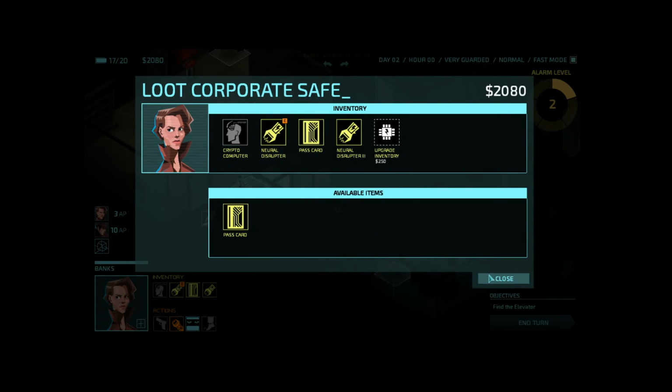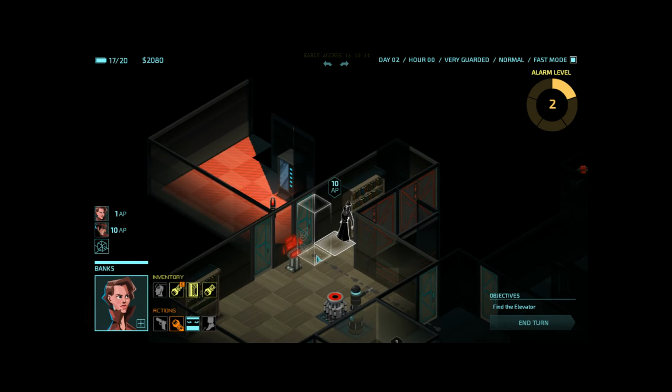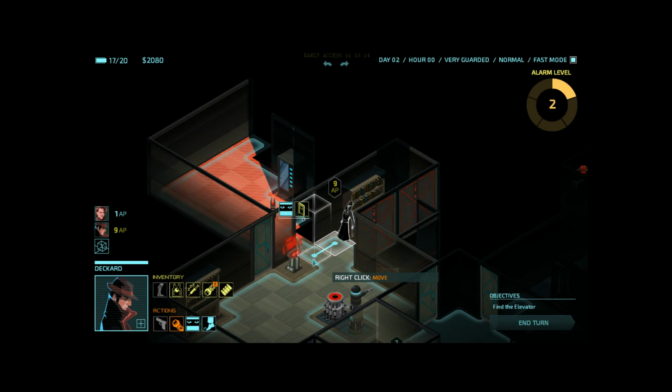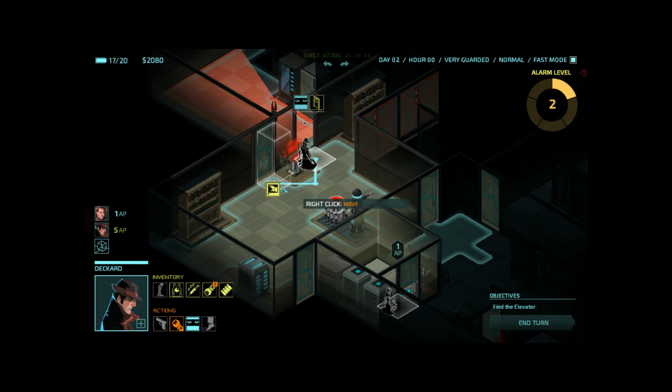Oh, nice. Neuro Disruptor number 3. That's a very good weapon. This thing needs a couple more turns. There might be some stuff over there. I'm gonna have to check that out once this firewall gets cracked.